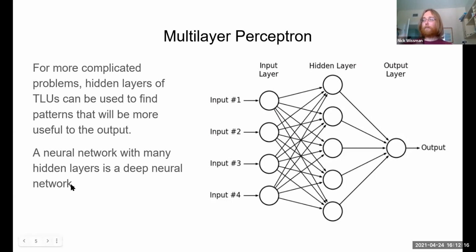If you can have many, many layers, and it has many hidden layers, that's referred to as a deep neural network. And deep is very poorly defined. It changes from year to year as computational power and algorithms get stronger. It could mean hundreds of layers. And since it only refers to the number of layers and not necessarily the width of each layer, that can be a little misleading as well.